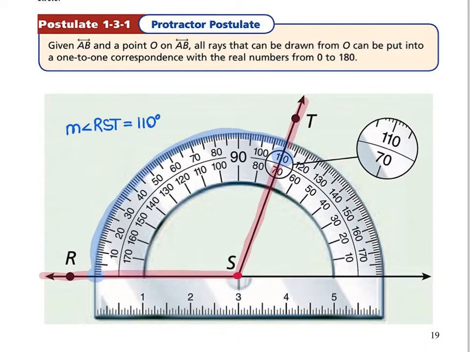Now you'll notice that there's another angle that has been created, and that's this angle over here. And that one, the 0 starts over on the right-hand side, and we would trace across to that lower number, 70. So that angle would measure 70 degrees. And it's probably no surprise to you that the line is made up of two angles, angle RST, which measures 110, and the other angle, which measures 70. Those two add up to 180 degrees, which forms a line, and that's what we call a straight angle. Anyhow, let's take a look at another protractor example on the next page.